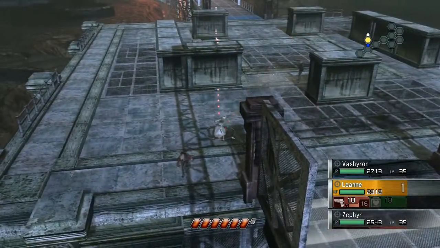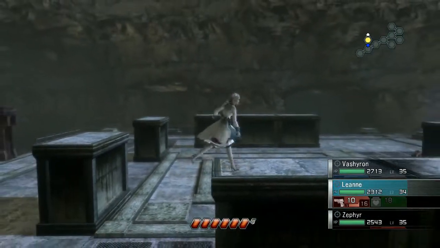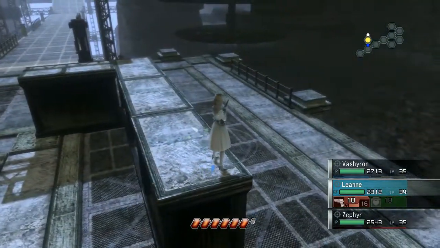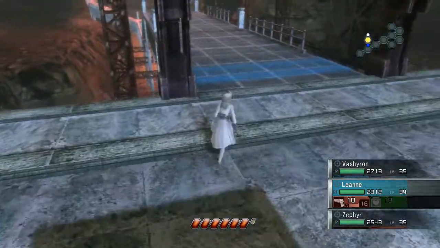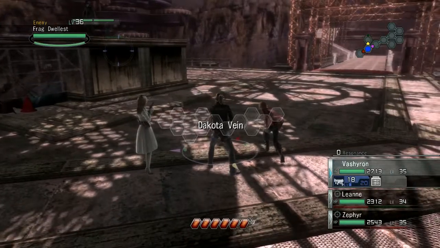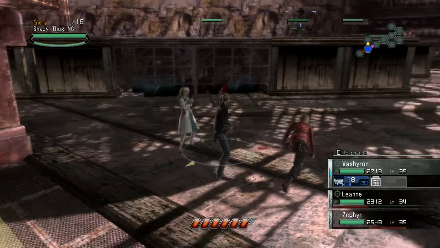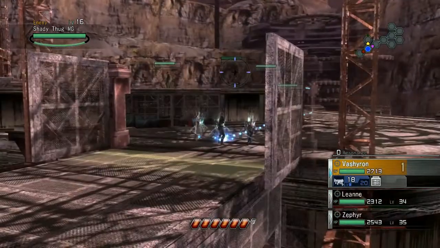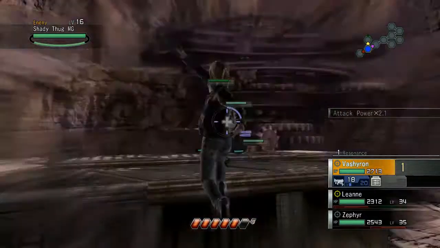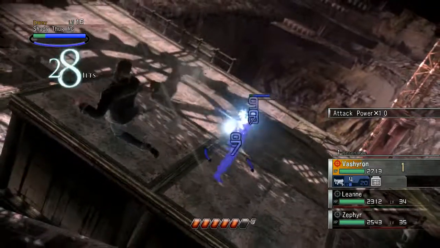Alright, now, is there anything on top of these things? I don't think there is. No, I'm not seeing any containers. Okay, let's just continue on then. Alright, we got fragger again. Shady thugs. So, several shady thugs, and that's pretty much it besides that lone fragger. Yeah, let's try to take these guys out first, that way we don't have to deal with them again.